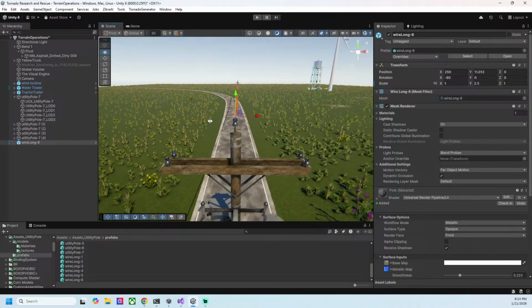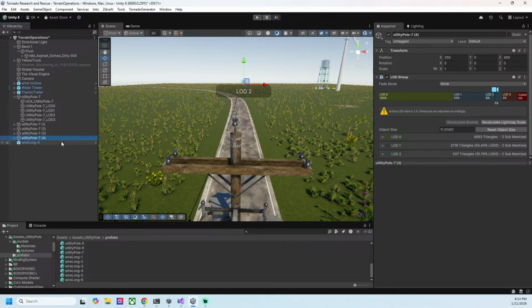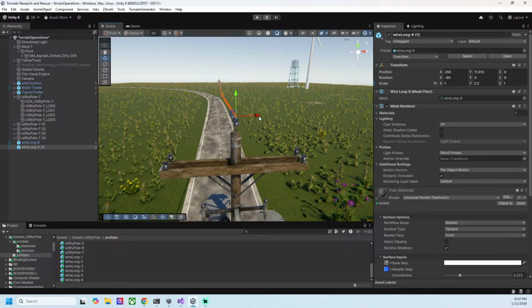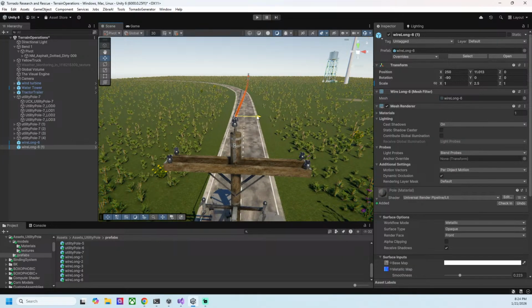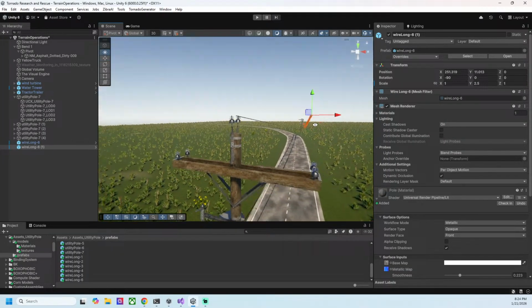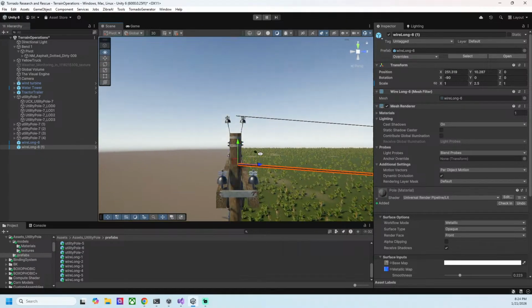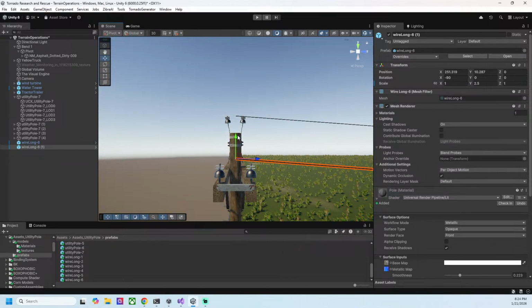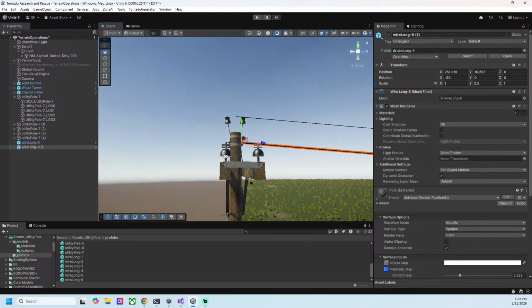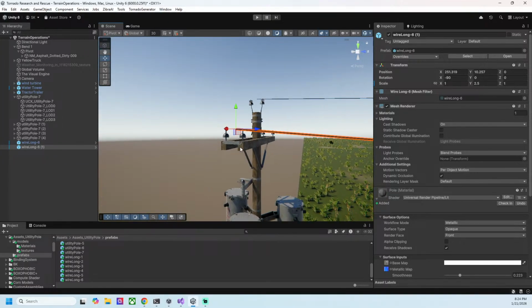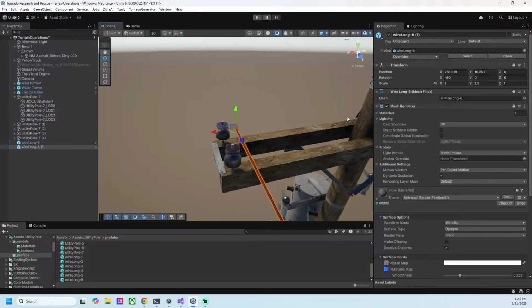So that's the first one. Let's duplicate it. Now it needs to move along and down. So we need to place it so it's about here. Let's change my focus so that's centered.